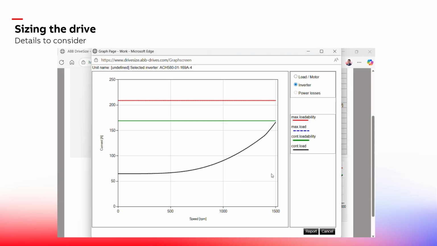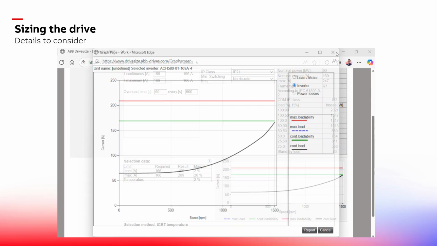You can also open the graph to see the different items that it's sized the drive on. You've got the continuous loadability and the max loadability, which includes overload. That just gives you an overview of what selection you've made.